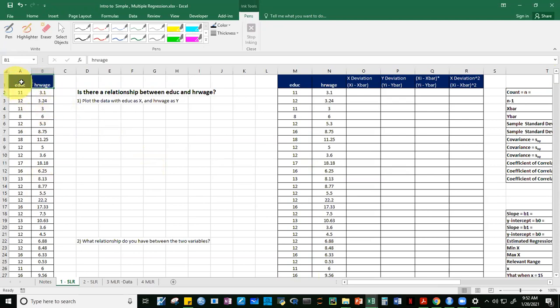So these are the two variables that we want to look into, yung relationship nila. Usually sa Excel, guys, kailangan ilalagay mo muna yung independent variable mo, in this case, education, and yung dependent variable natin, hourly wage. So we're here to investigate yung relationship ng education and then hourly wage.